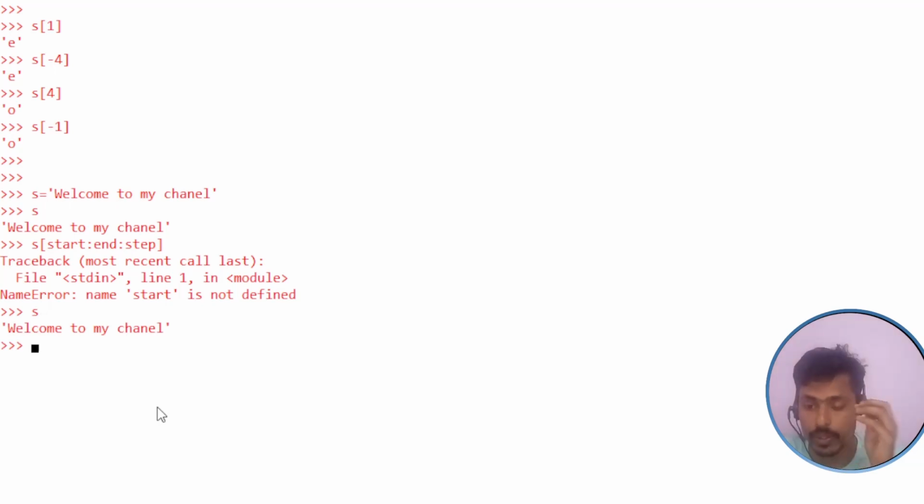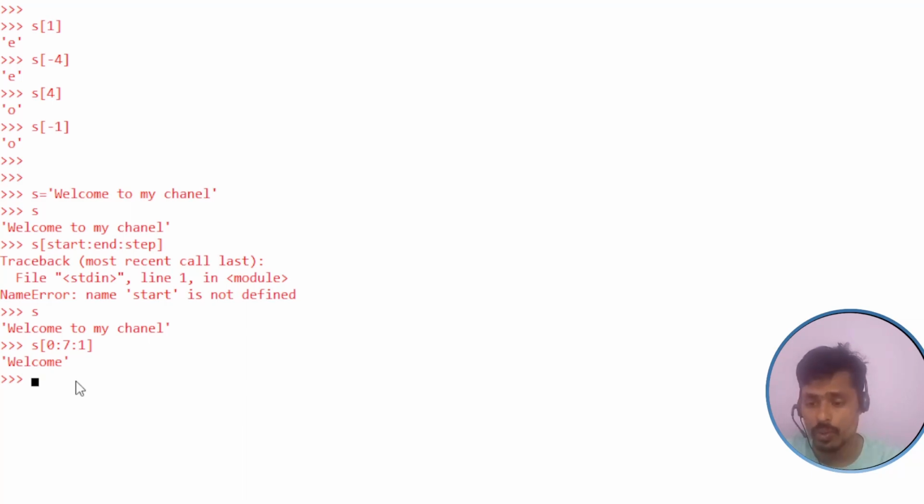So this is my string, and here suppose I am providing 0, in the sense I want to slice it starting from the 0 index, up to the 7th index. 7 index in the sense 0, 1, 2, 3, 4, 5, 6, 7. If I'm writing 7, it will take up to 6 internally, and I am mentioning step as 1. So here you can see I will get welcome.